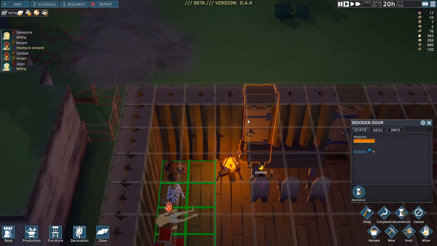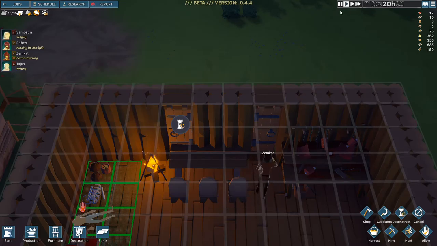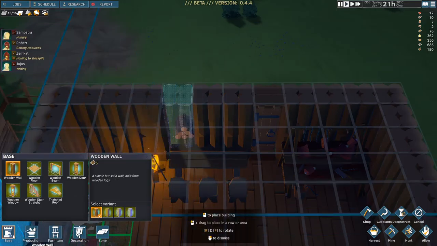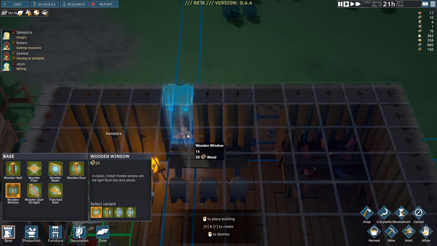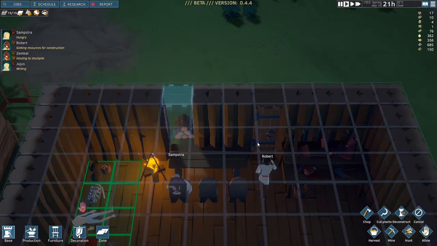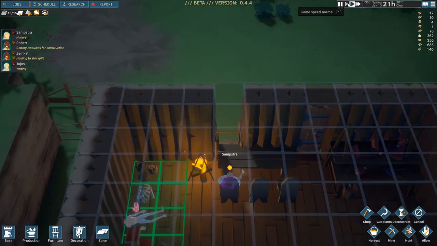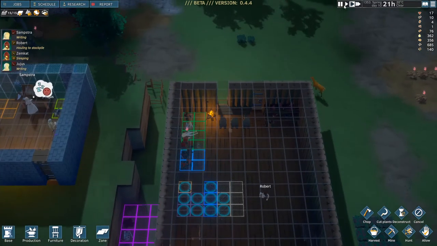Oh, I don't think they can walk through this door because of this table. So we're gonna deconstruct this. They do have the other door there, so that's fine. And we're gonna build a regular wooden wall here instead. Actually, we could have built a window. So we're gonna see once and for all if he's gonna turn it into a wall or a window. I think he's gonna turn it first into a wall and then into a window, but I guess we'll see.